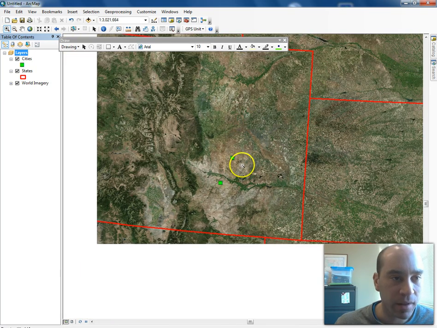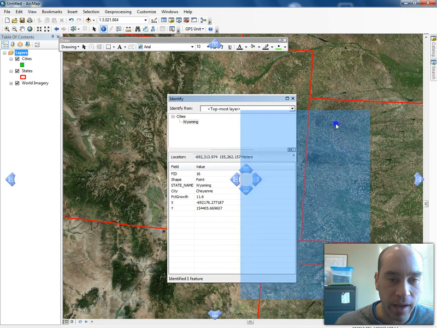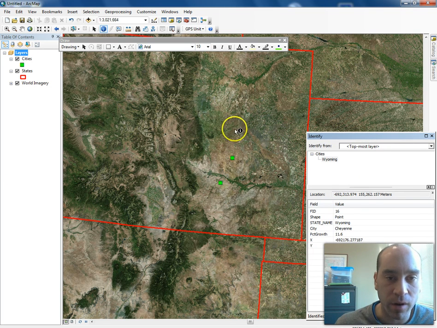So we can see, what city is this here? This is Cheyenne. Cheyenne is nowhere near where it should be. It's clear down in Colorado.